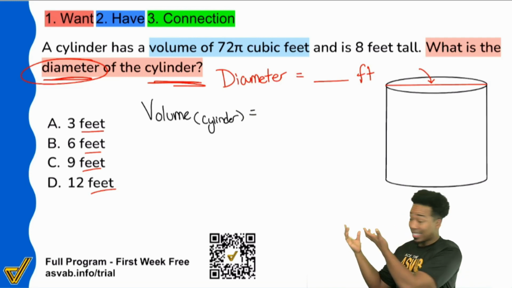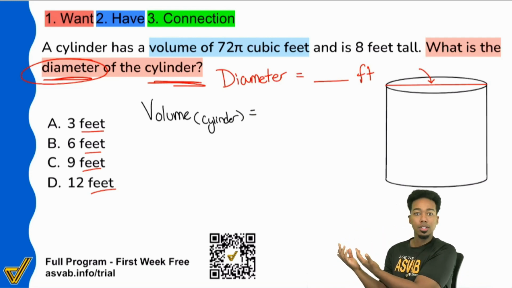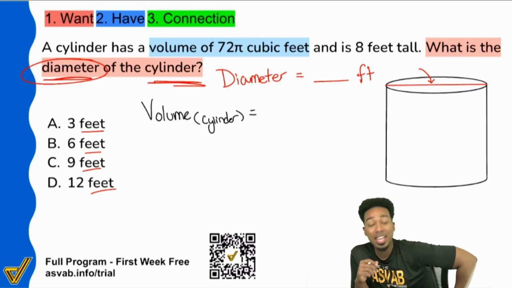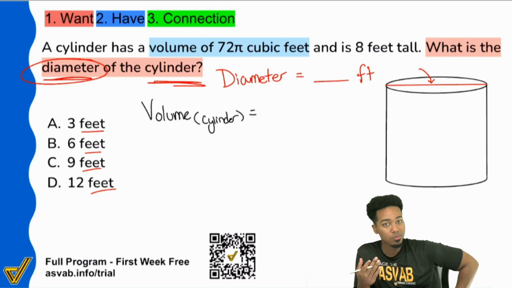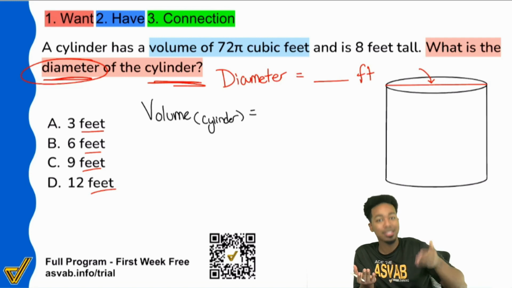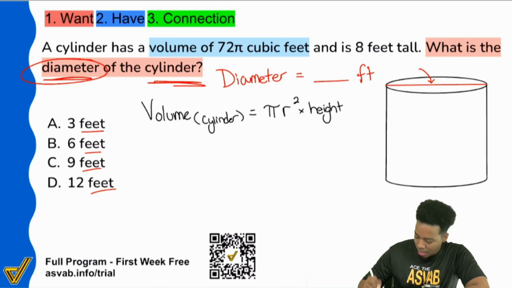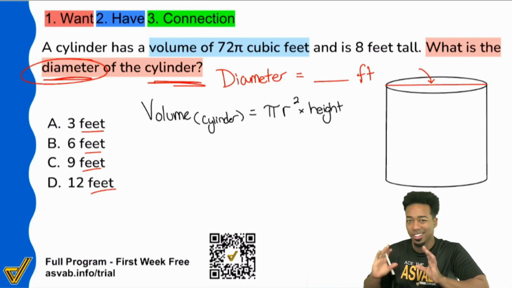Now, since the base is a circle, what's the area of a circle? Do you know this? Pi r squared. And so the formula for the volume is pi r squared times the height. So we'll write that over here. Pi r squared times the height. You can say h or height, whichever way you want to say it, and r is the radius. Whichever way you want to say it doesn't really matter.